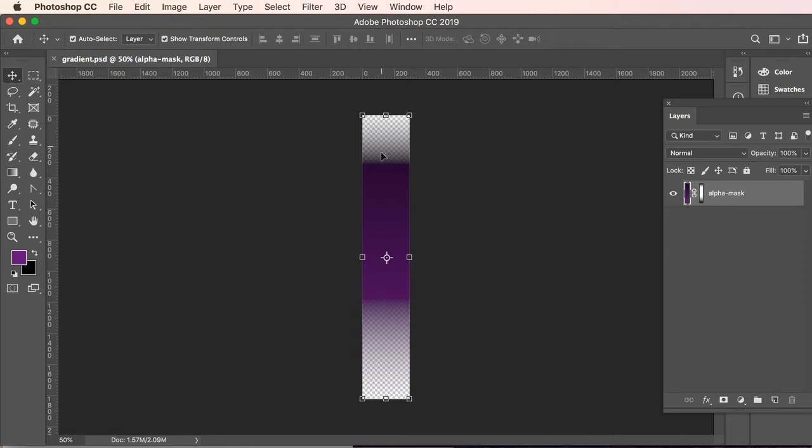So we painted out some of the gradient up here, and we painted out some of the gradient down here. I wanted this gradient to be fairly tall. It doesn't have to be wide because we could use the code to stretch this out on the x-axis.